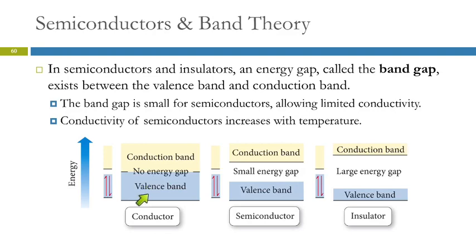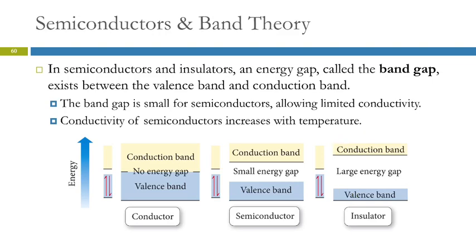Whereas over here, you're stuck in stop and go traffic. You can't move. If there's no penalty, then the electrons can go up there and conduct. Over here in an insulator, there's a large energy gap. There are big consequences if you're caught driving on the shoulder. That would require a substantial amount of energy. So for this insulator, it would require a large amount of energy for an electron to move up into the conduction band, and so it doesn't.